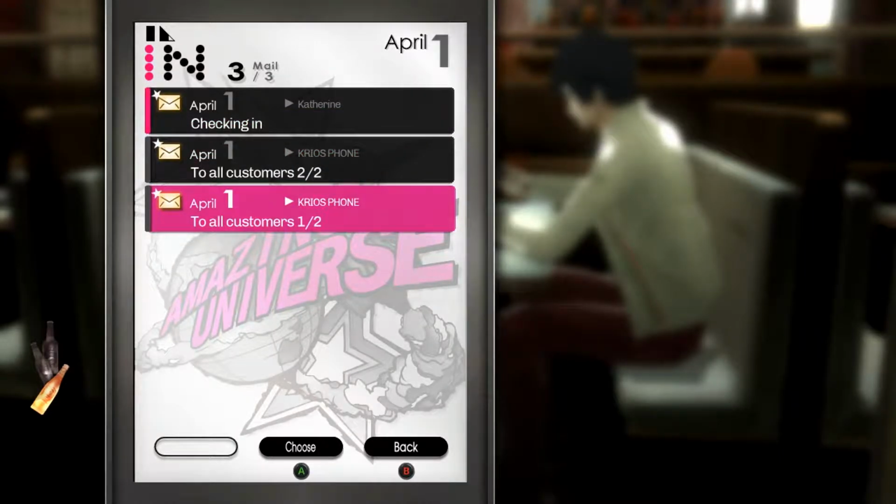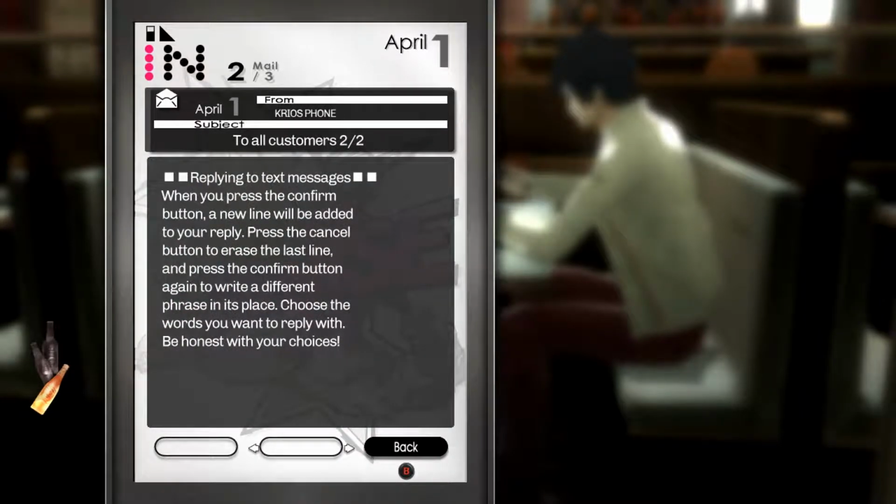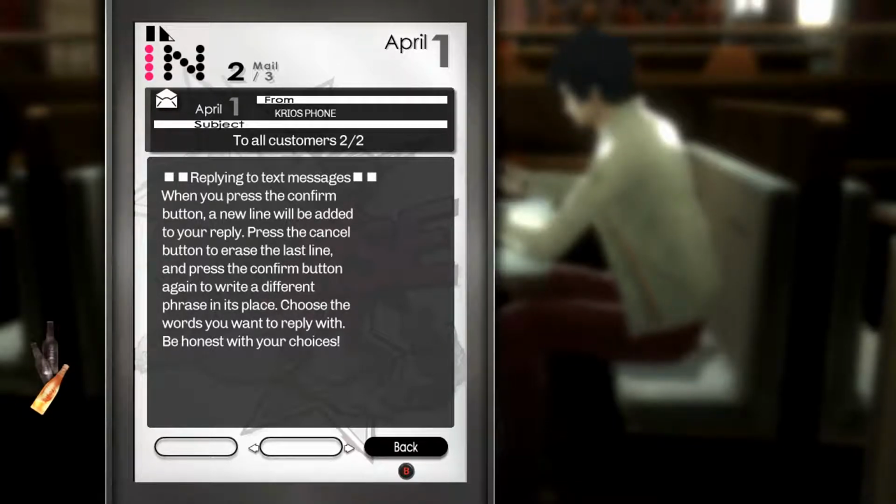Notice to all customers about text messages. When you spend time in the Stray Sheep, you will receive text messages on your phone. You can reply to some of the messages. Depending on how you reply, Vince's feelings and the other person's response to it may change. When you press the confirm button, a new line will be added to your reply. Press the cancel button and the line will be erased. Press the confirm button again to write a different phrase in its place. Be honest with your choices.